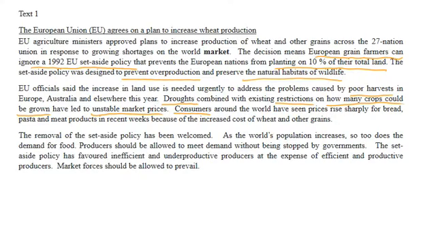As the world's population increases, so does the demand for food. So perhaps you might want to mention that the shortage has also been caused by the world's population increasing and the demand for food increasing. And so it really is needed for producers to be allowed to produce more. So in other words, less government intervention. The set-aside policy has favored inefficient and underproductive producers at the expense of efficient and productive markets.